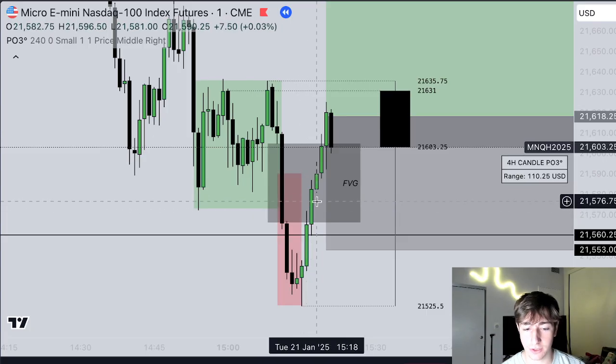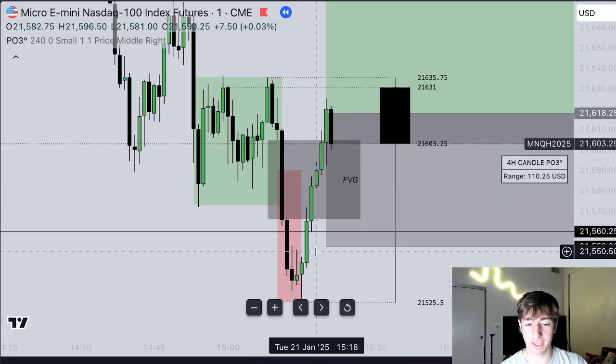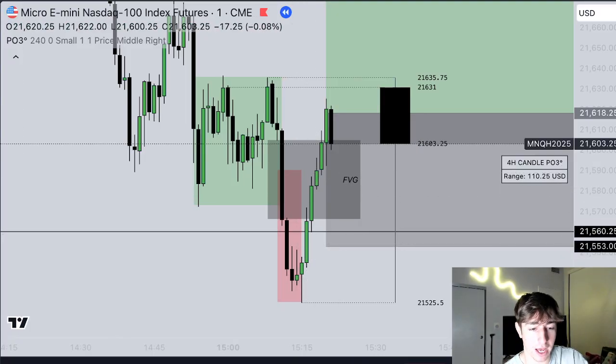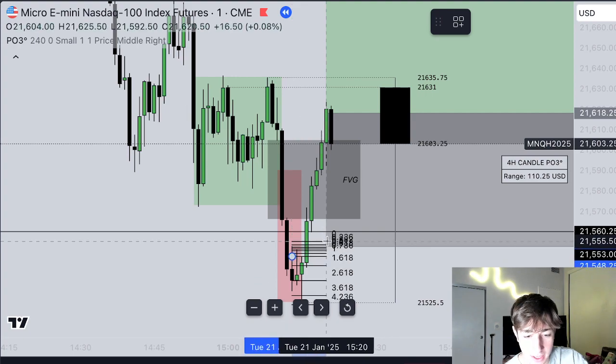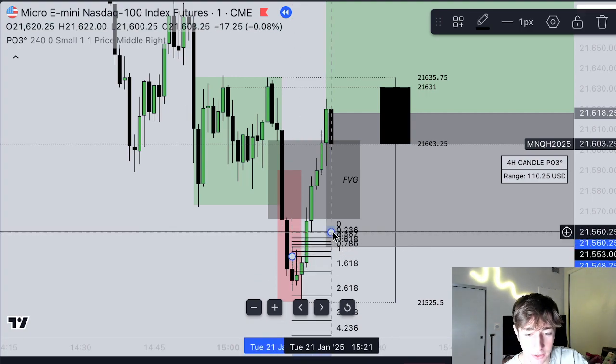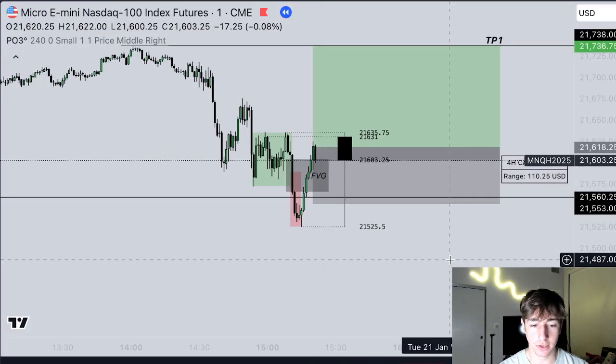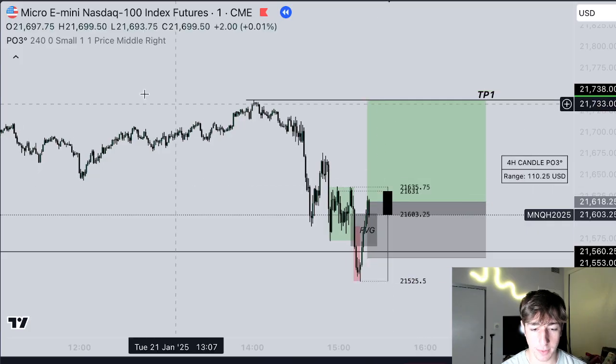If we did retrace, we had a gap right here. This was pretty much just going to be our lower breakaway gap, and my stop was just below. It's going to be hard to see, but just below consequential encroachment of this last gap. So if we did happen to tap it, odds are if we push past CE, we're just going to run straight through it and continue bearish. Okay, so let my stop breathe quite a bit here.